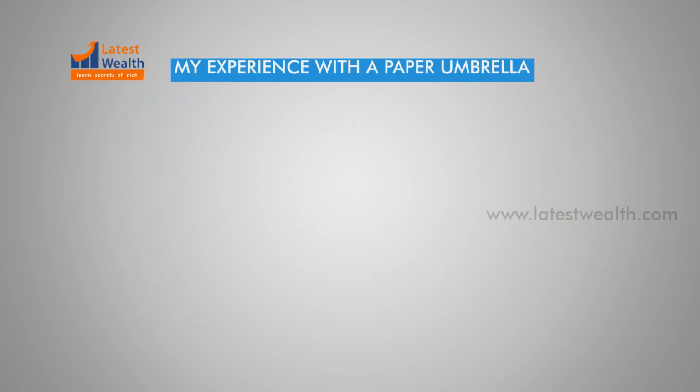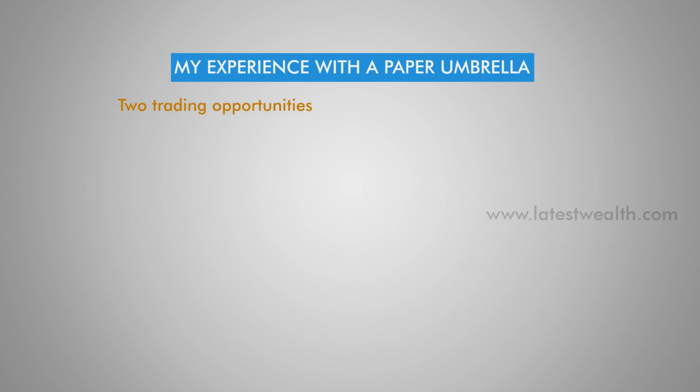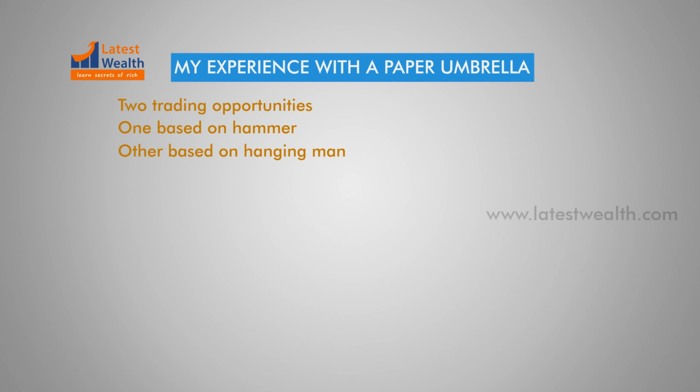Let me share my experience with the paper umbrella. My dear friends, while both hammer and hanging man are valid candlestick patterns, generally my dependence on hammer is a little more as opposed to hanging man. They are almost equal, you can say. If there are two trading opportunities in the market, one based on the hammer and another based on the hanging man, I generally prefer to place money on the hammer only. The reason is simple. It's my previous experience in trading with both patterns.